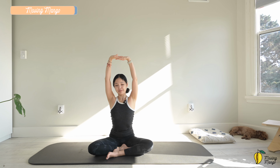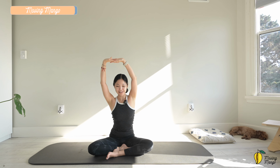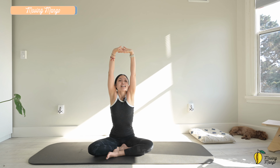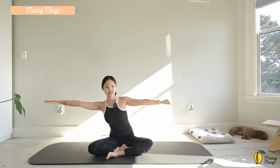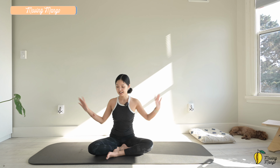It's super perfect if you need some energy for the day, in the morning or just in the middle of the afternoon. I think it is a perfect workout for it. Lift and down and open your arms to the side. Reach to the other side and back to the center one more time. And to the opposite side and slowly bring it back.